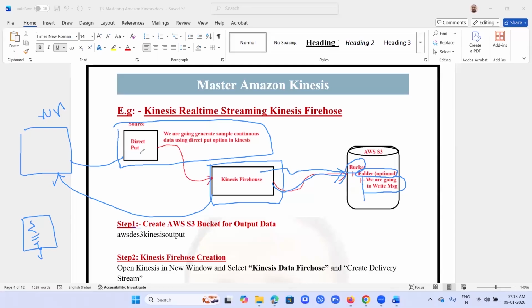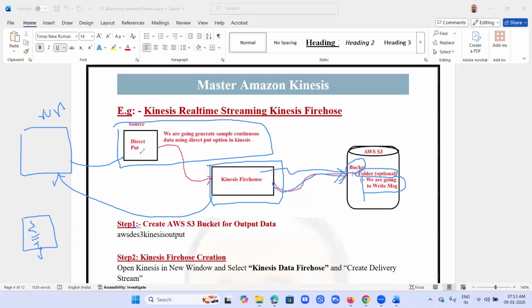Using that direct put, we can generate a sample message. Let's say I want to generate some records continuously until I stop. Otherwise, it will keep on generating messages and pushing them to Kinesis Firehose.